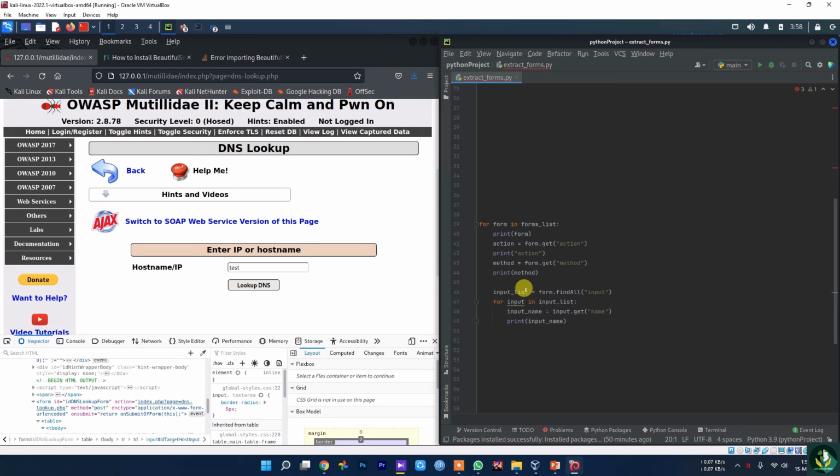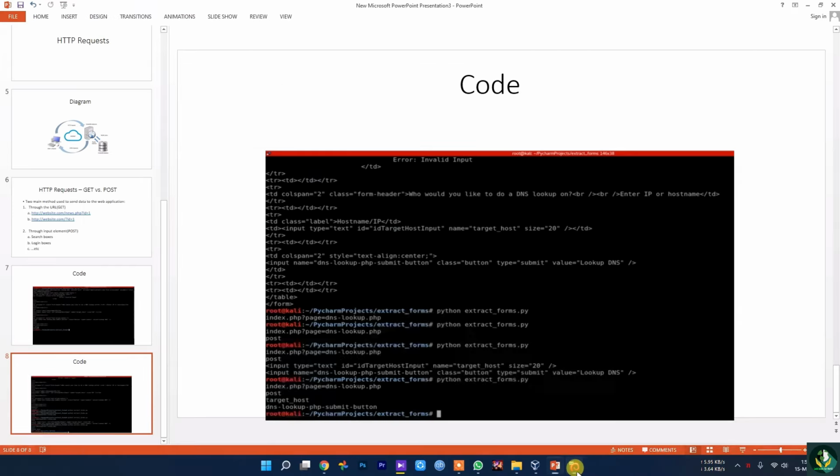So we are going to use this same syntax. I'm going to say that my input list is equal to my form find all input, because if we go back and see where we are printing the form, the inputs are actually part of this form. As you can see in here, inputs are actually part of this form.